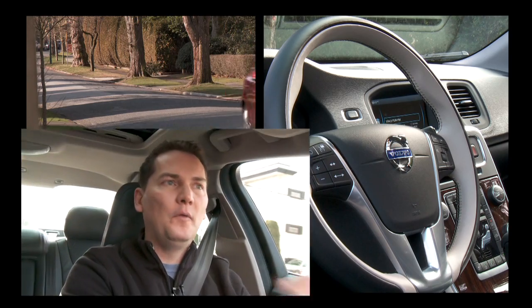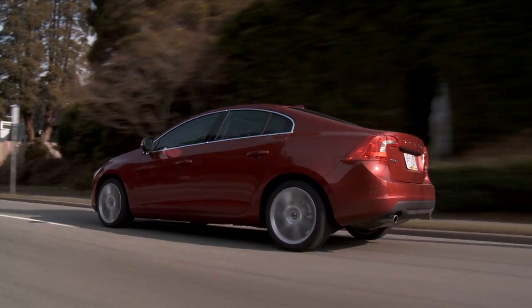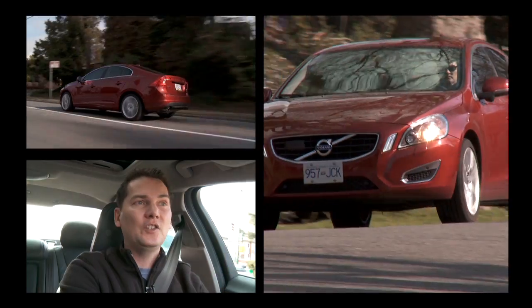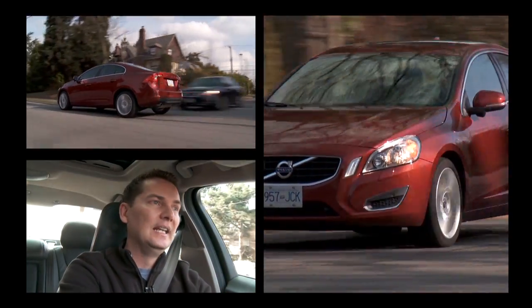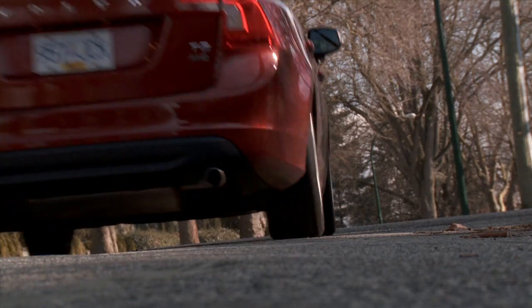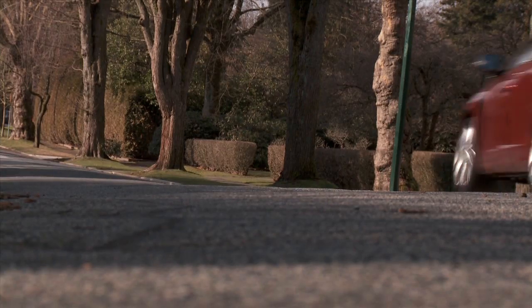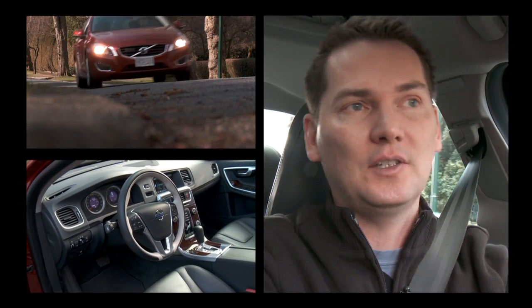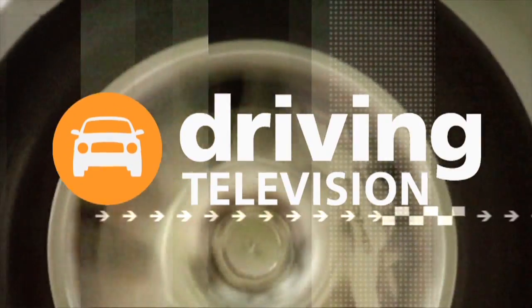Now, traditionally, Volvo priced their cars to be less expensive than many of the European competitive cars. And you also got a car that wasn't really competitive when it came to performance. But this new S60, as I mentioned off the beginning, really is going to be the lion's share of sales for Volvo in the sedan class. And it also competes with those cars now. So you get a price reduction. It's less expensive, as we mentioned, but it has the power, it has the handling, it has the looks now, and it also has a fabulously comfortable interior.